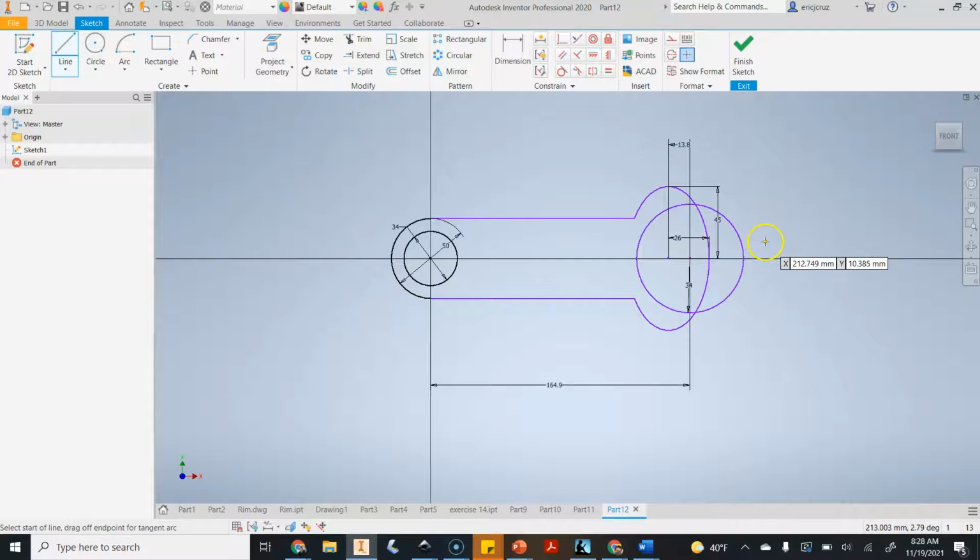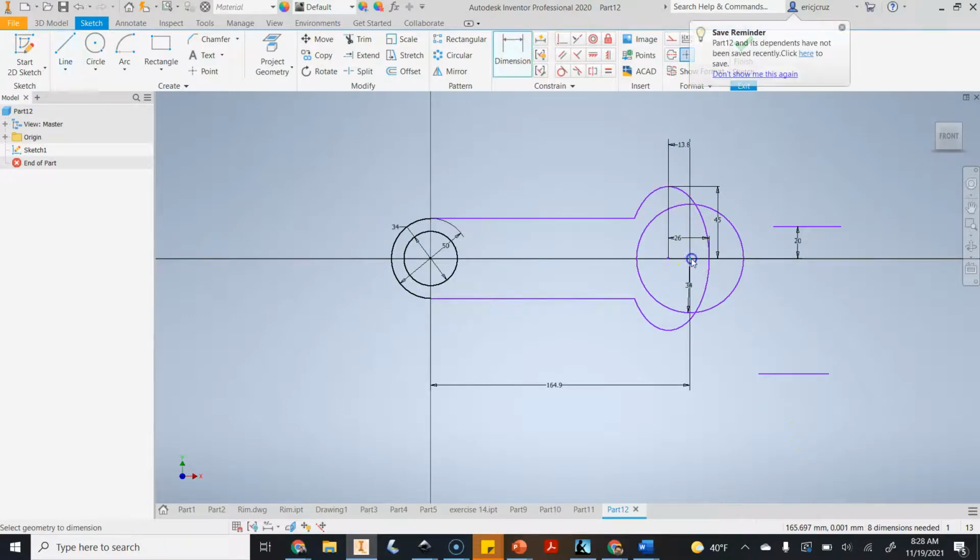Clicking on line, and let's see. I'm just going to draw a line out here and press enter and dimension it from the center to the line. That's supposed to be 20. And then do the same thing underneath it. You don't want it to lock on anything though. But you definitely want to dimension it to 20.